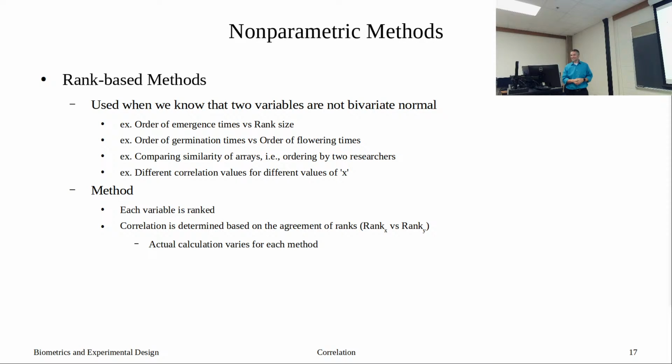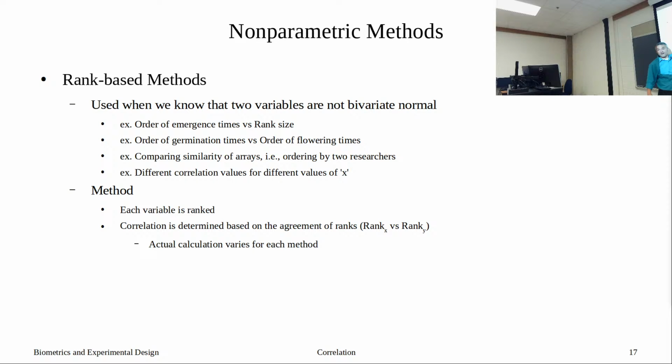So let's say we go out after the semester's over. Everyone's done. We go out to celebrate Blake's defense. We get five beers. I buy everyone five beers and I say, I want you to rank these. Right, and we'll do student rankings versus faculty rankings. We want to see how close our rankings are together. This is comparing similarity arrays.